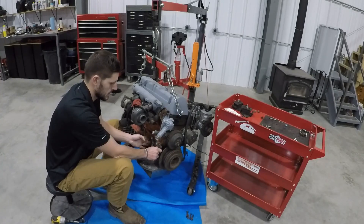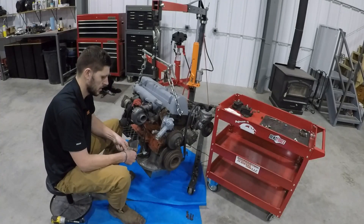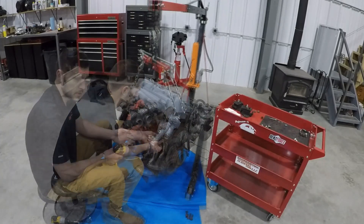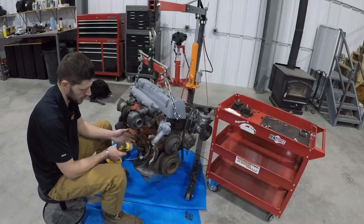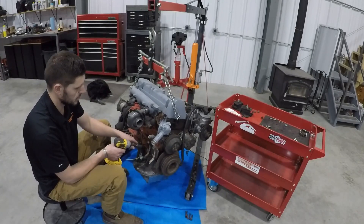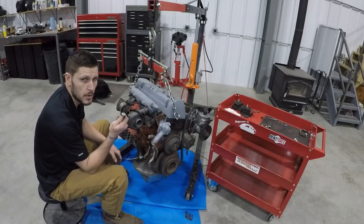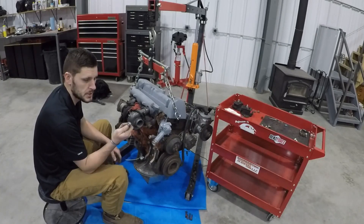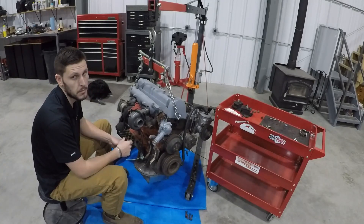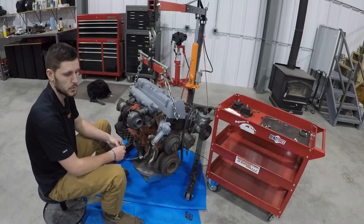Check to make sure nothing's holding the plate off away from the block, then put your hardware in. Once all hardware is started, everything's lined up, and the plate is laying flat, go ahead and tighten all three bolts — but not the bottom rear bolt yet. On that last bolt, don't forget to apply a thread sealer to prevent engine oil from coming out. I'm going to use blue Loctite 243 and torque it down.